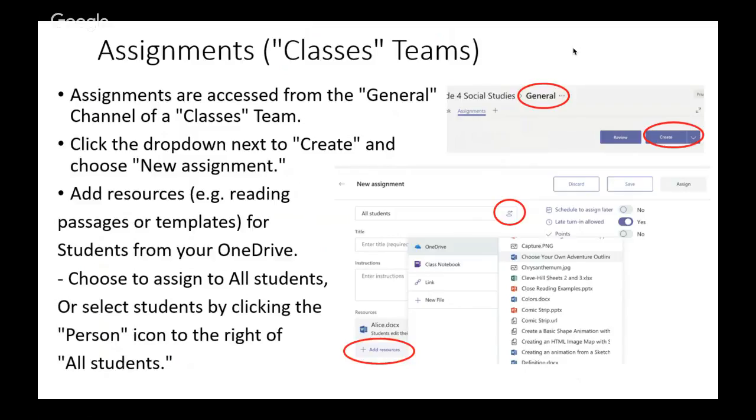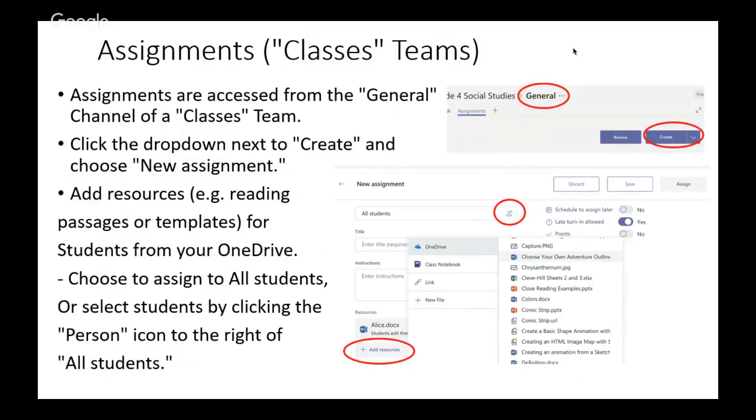Okay, so assignments are always accessed from the general channel of your classes team. So you would click the drop down next to create once you go to the assignments tab, and then you would choose new assignment, and I'll walk you through that process. So from here, you can add resources for students.